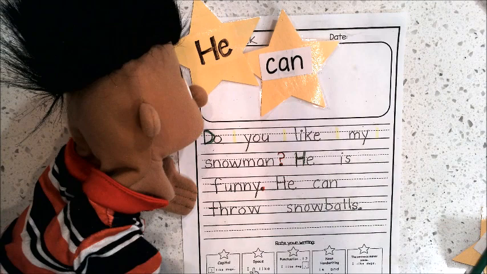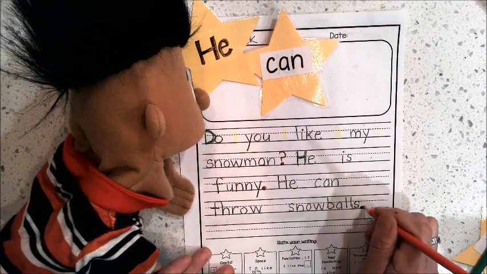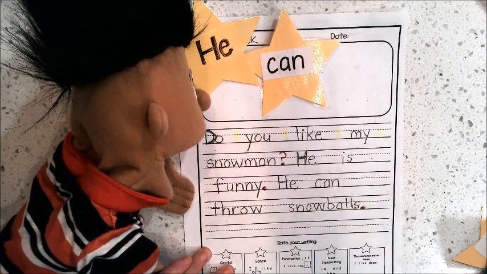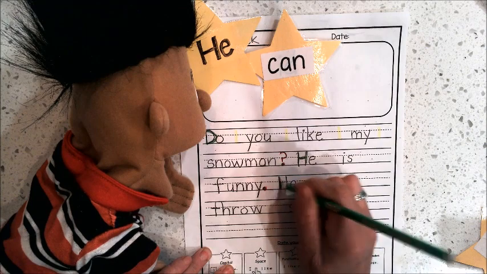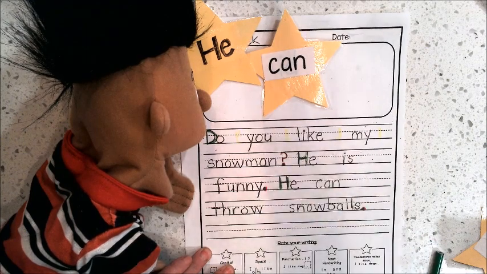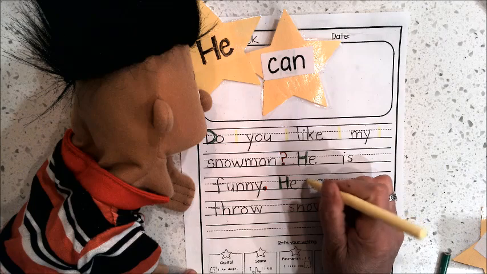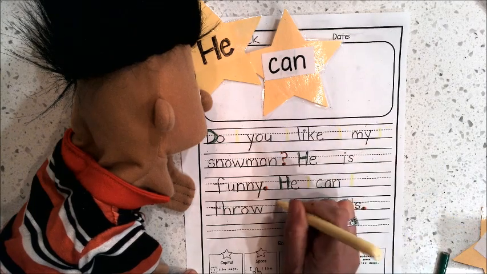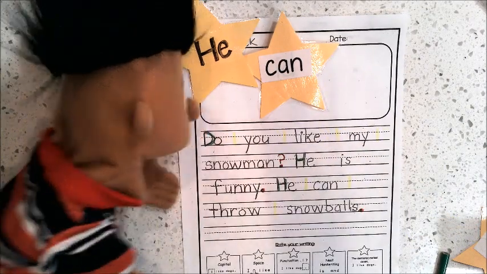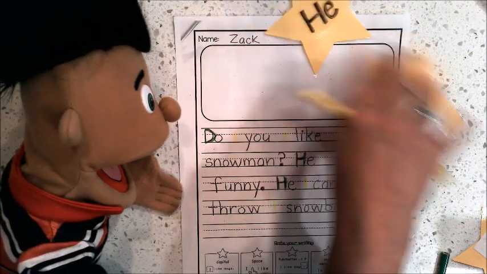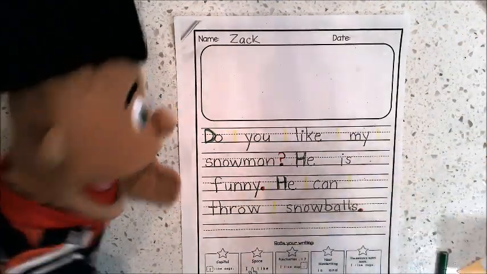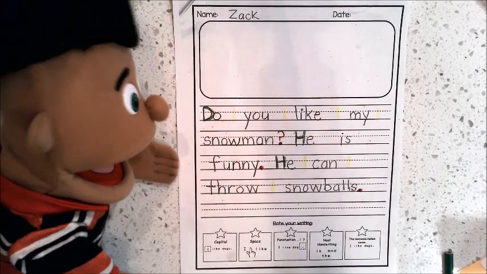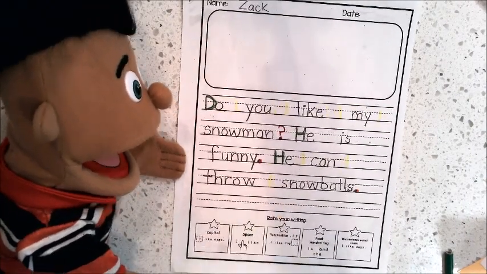Okay, Zach, you just sit there and watch for just a minute. Okay, and I'm going to do my red period, and I'm going to do my green capital at the beginning. All right. So boys and girls, if you're doing this third sentence with me, make sure you have your finger spaces, your capitals, and your red period at the end. Let's get those out of the way. We've used all those sight words. Thank you, sight words. Thank you, sight words. And now we have 3 sentences.